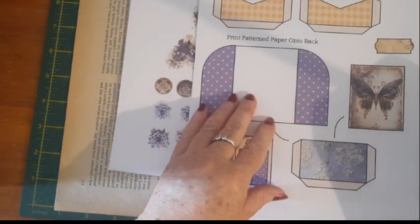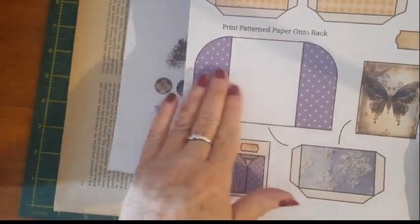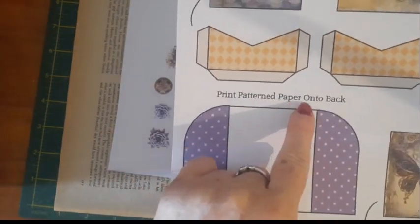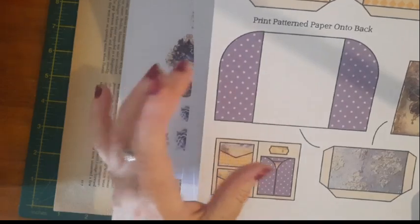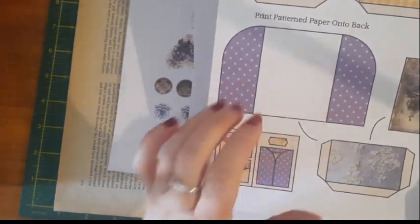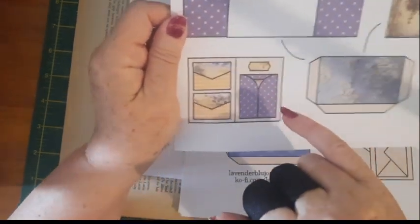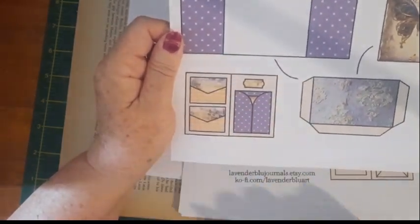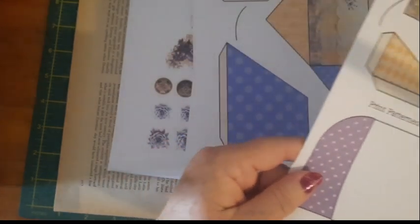So now when we come to the inserts, we've got a couple of pockets with some journaling cards, and then this is a sort of a trifold, and it's got a journal card in a pocket. Now, as I've said on here, print patterned paper onto back. So I've printed the purple. You don't need to print it onto this bit because that's going to be stuck down in your journal. But just onto the back, you'll need to print a pattern. And you'll find in the lower left-hand corner of all of the pages, there's a little layout showing you how these things go together. Okay, so that's that one.